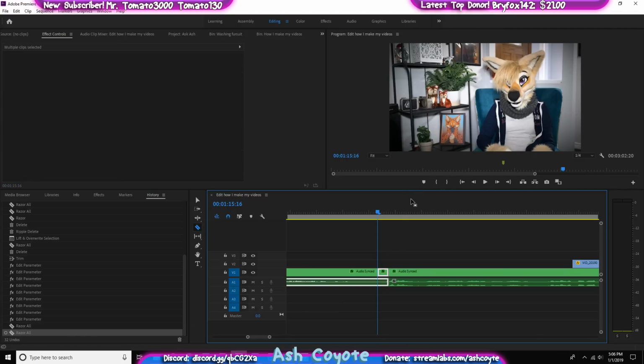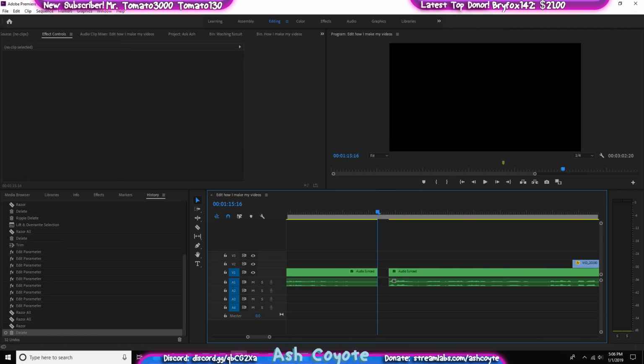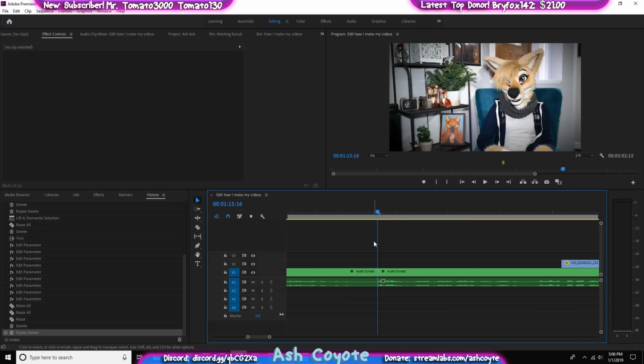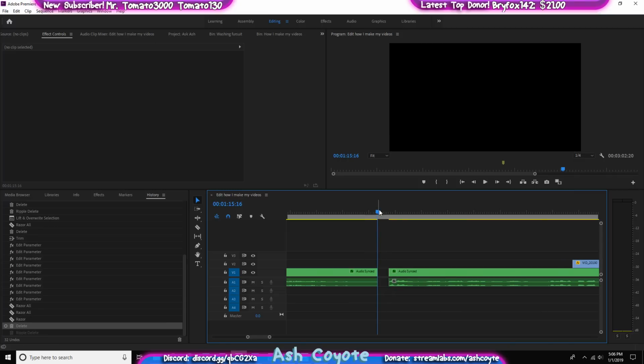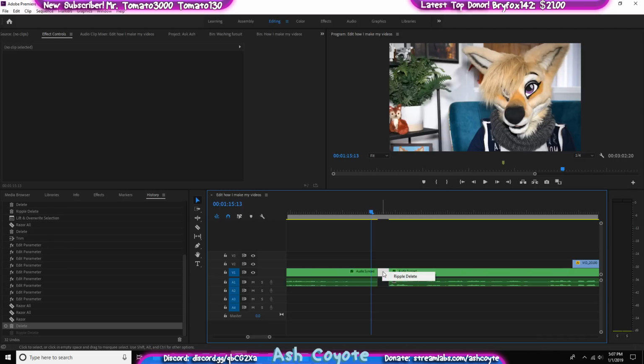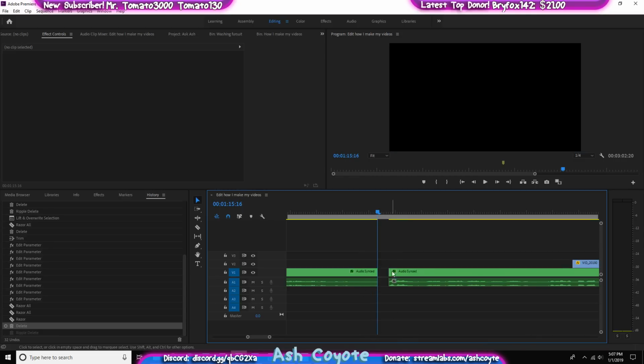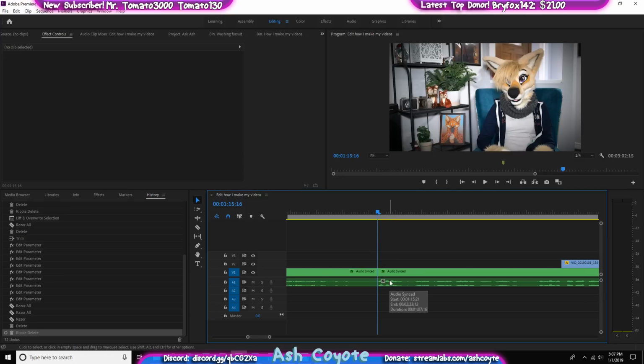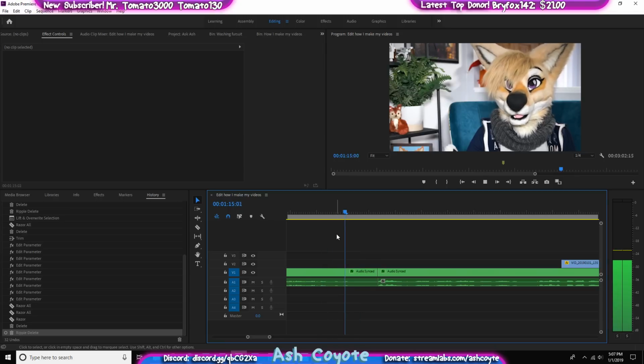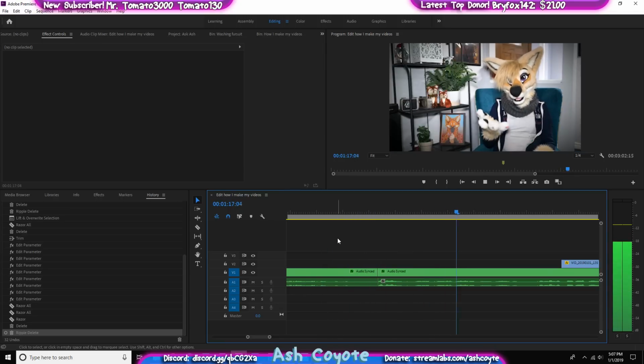Oh, hold on, that didn't cut. Here we go. So I'll butt these two clips up. Adobe has a nice feature right here: if you hit Control-Z, you can see there's a gap. If you want to close the gap, all you have to do is right-click and Ripple Delete, or you click the dead space with your mouse and push the delete button. That will bump these two clips together. So for lighting, I like to use a variety of LEDs.